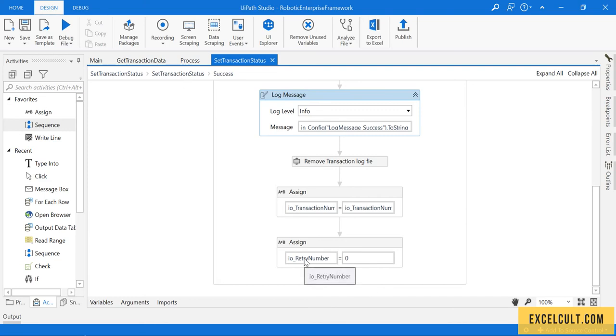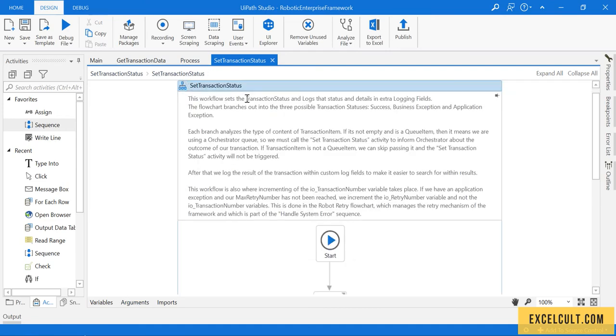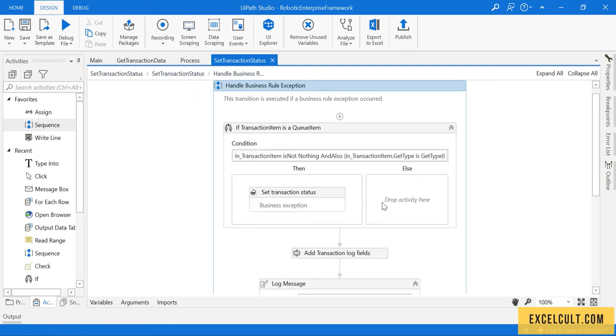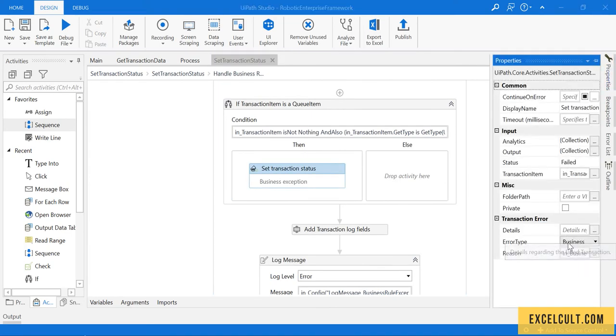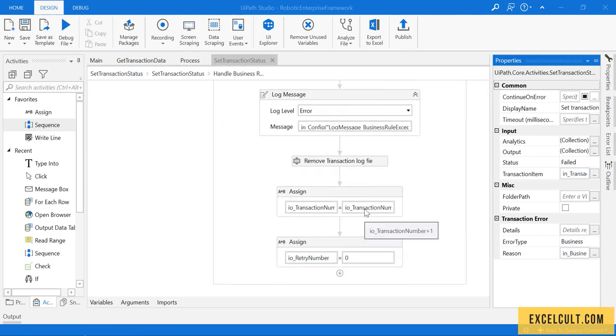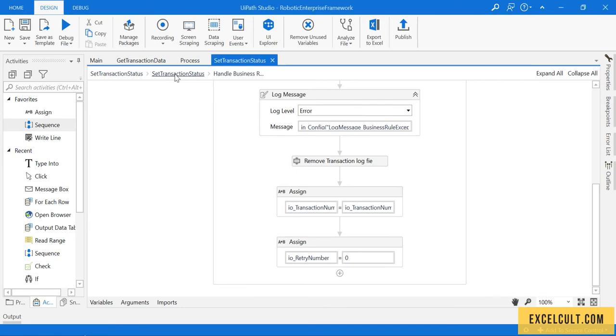Here's a retry, so we can run the failed cases for n number of times, and that is what we mean by retry. And maybe we have decided that retry as 3 times. So because it was successful, I'm just initializing this particular argument. Because it is available in arguments, I'm saying argument. Okay, we are assigning it 0 again. And then what if it's a business exception? It will go over here, it will set the transaction to failed, and it is a business type error, and then we are incrementing it and we are initializing the retry number.